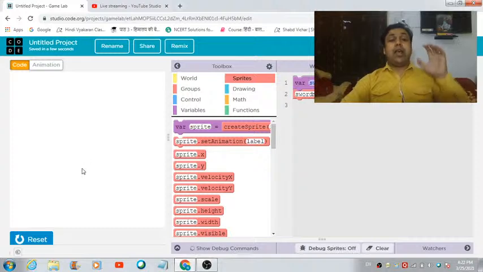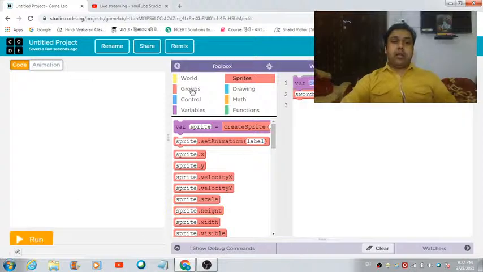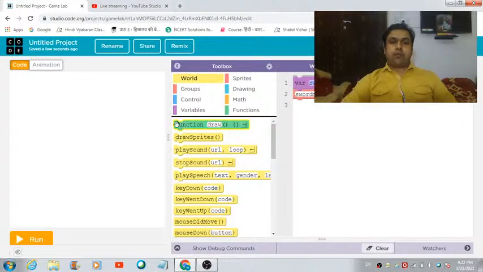Why? Because we haven't drawn that sprite on this playground. In order to draw that, we need to make use of this function draw. Inside this function you need to place this draw sprites block.